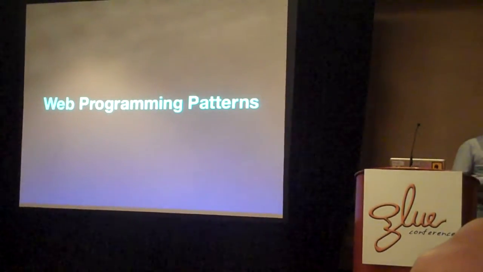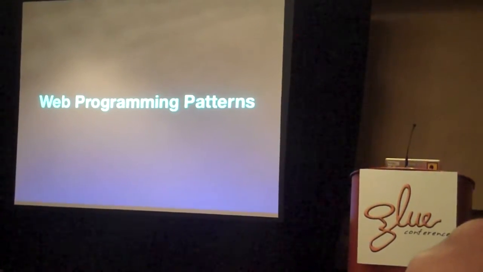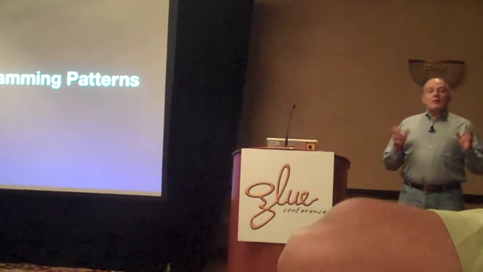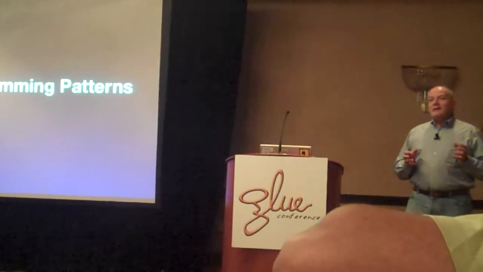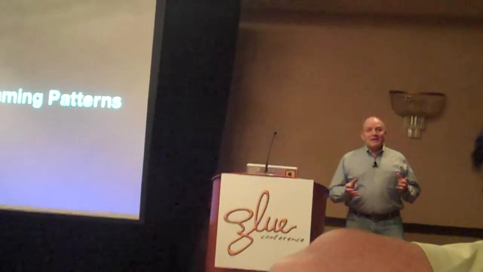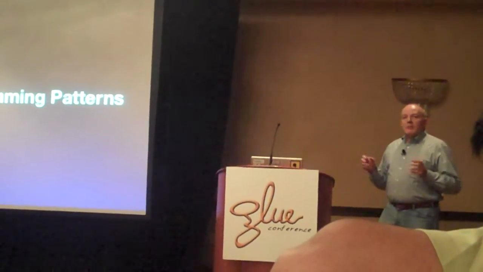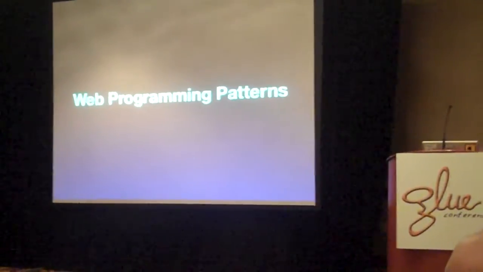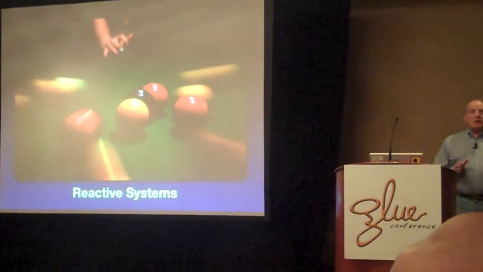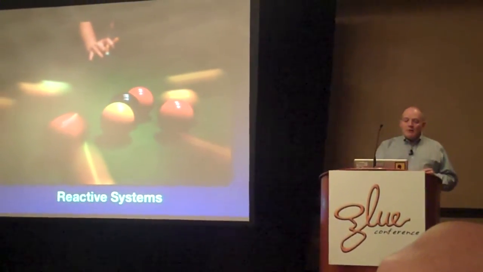Now, since 1993, when CGI arrived, we've been building a lot of applications online. And we've used a lot of different web programming patterns in order to do that. Most of them have been ad hoc, and all you have to do is look at a selection of CGI programs to see that there are a lot of different ways that people have come up with for managing this web app programming problem. Now, I think that one of the best ways to think about these kind of programs is as reactive systems. Essentially, what they're doing is reacting to events.